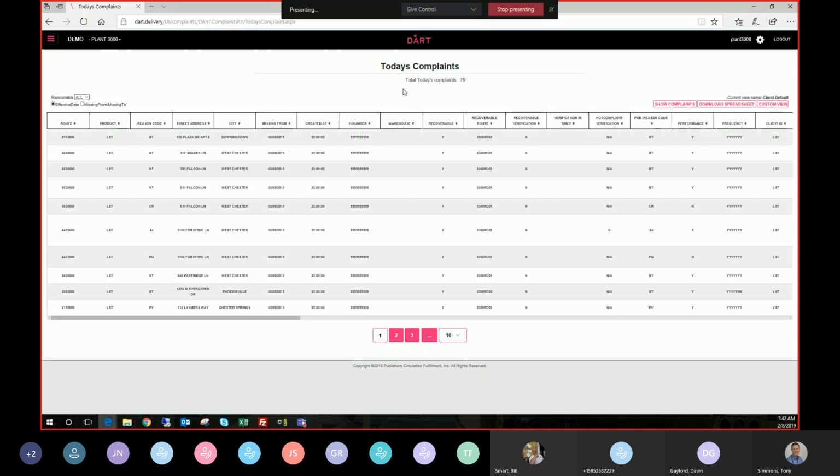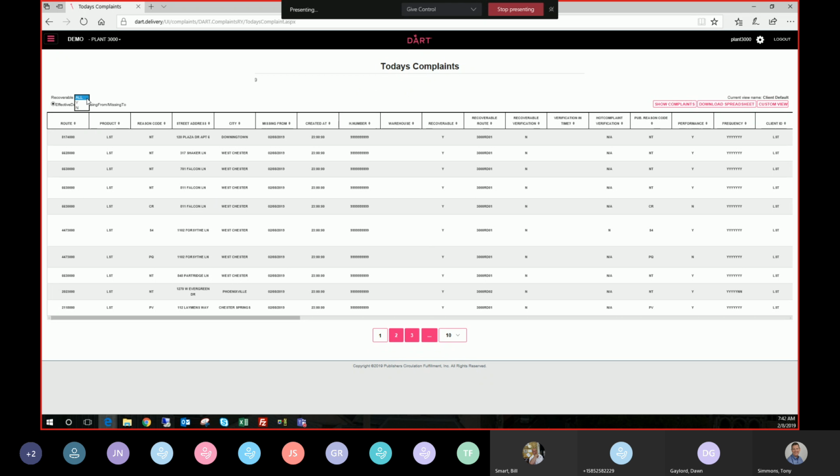We'll have the header up here. We also have a scrolling header right there, letting us know, again, we've got 79 complaints. And this is so we can come in and see what we're looking at for the day, right? Across the top, we have a couple different headers giving us our information and the data below it.